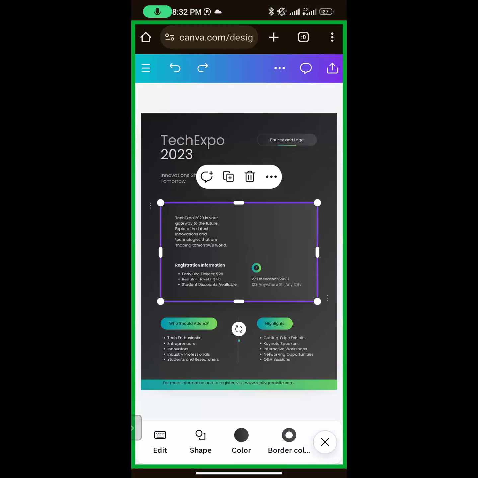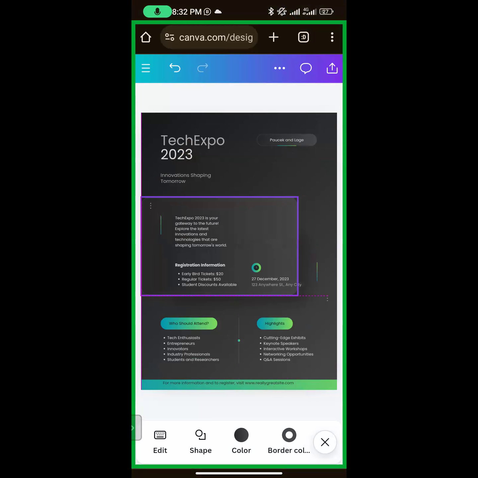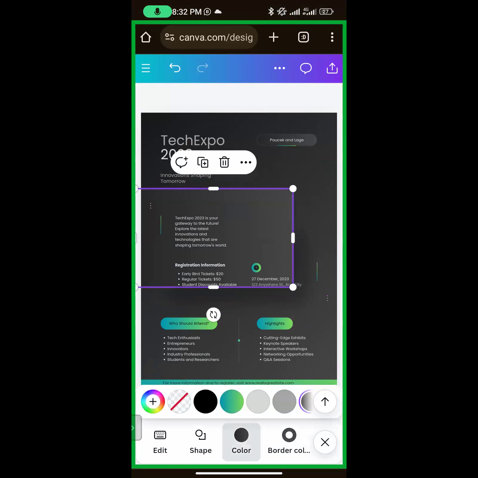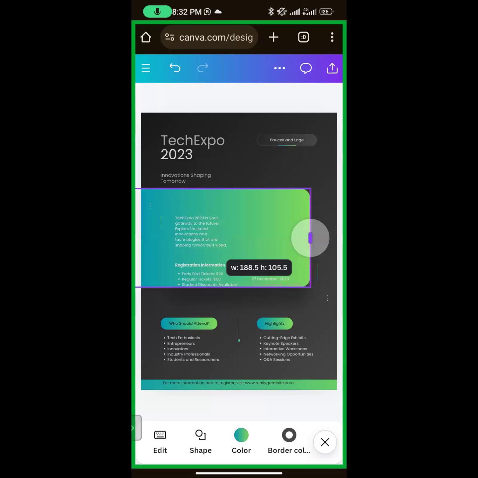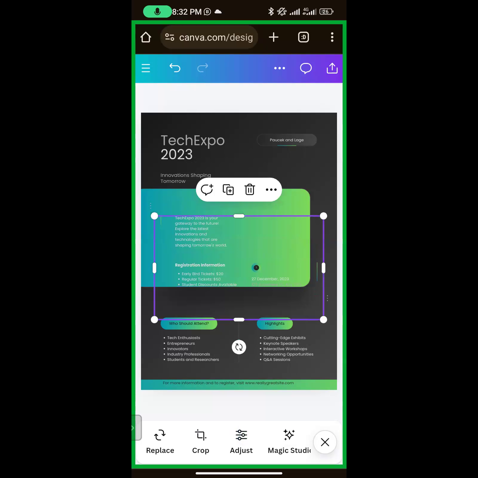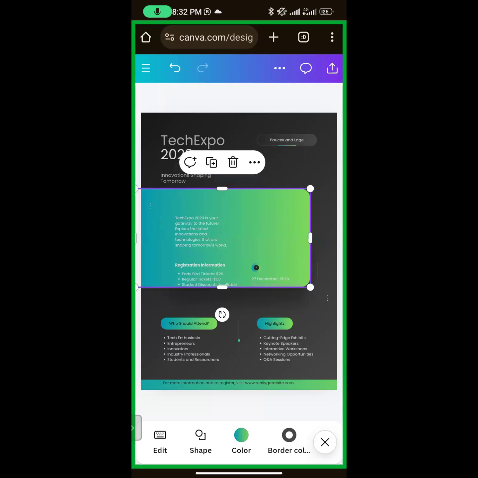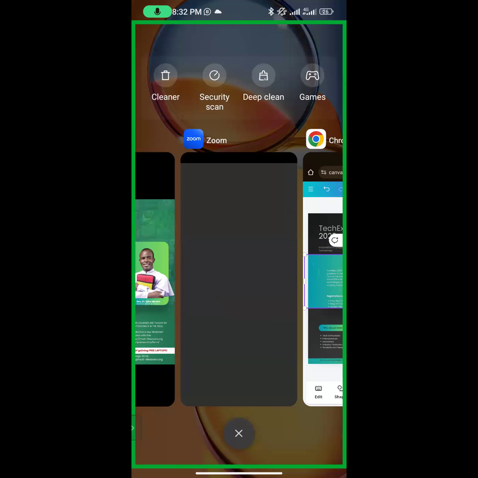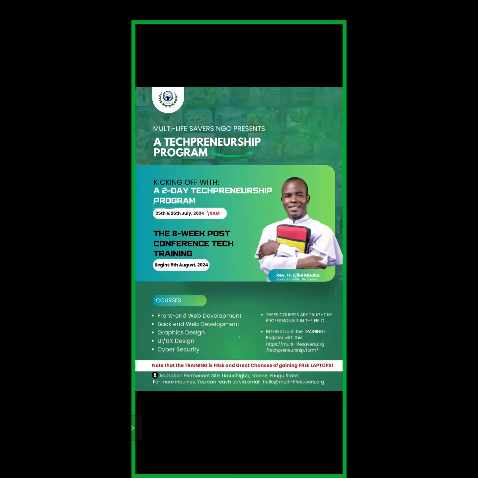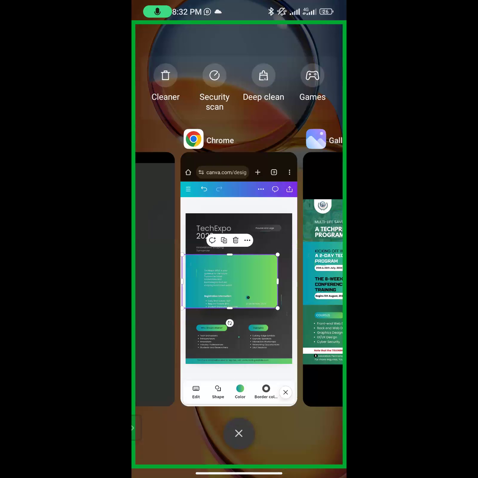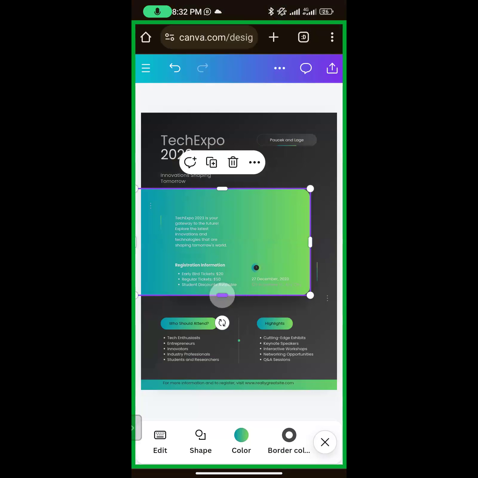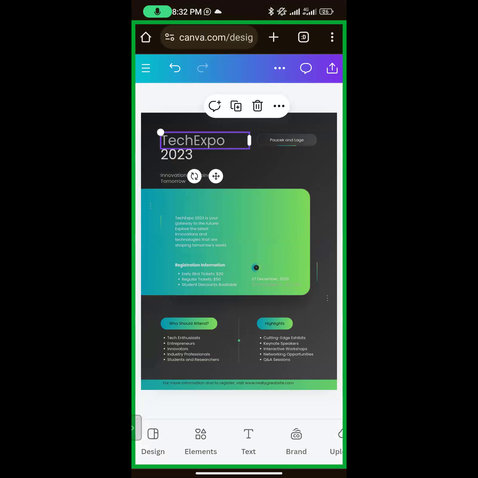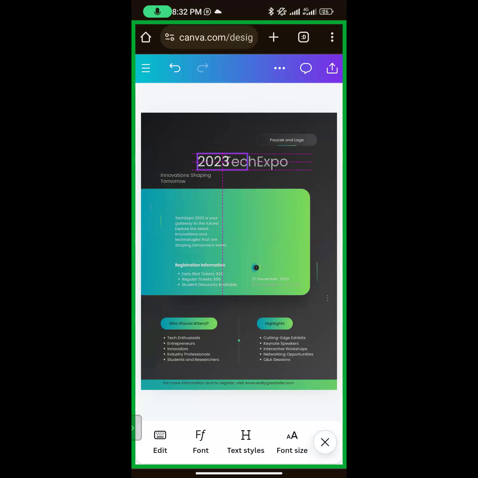Okay. So now this one, I'm going to change the color. I'm going to change the color to suit what I want. So this is the color I'm going to change it to. Are you seeing? So you click on the shape and come to color and give it a color. So the green pops front. Okay, so I'm still going to push it a little bit further. All right. Then let's move this. We may need it later.